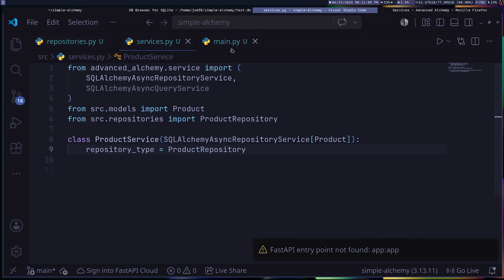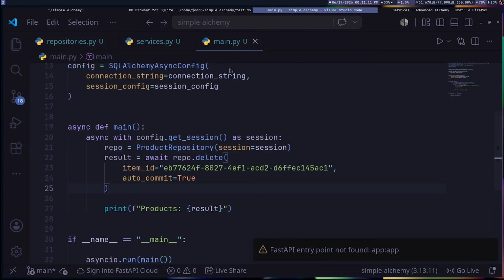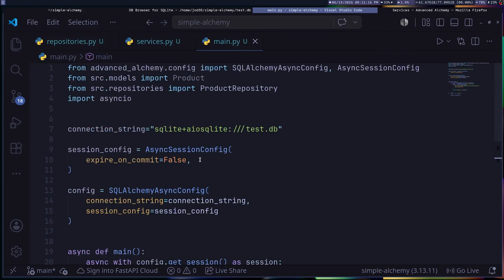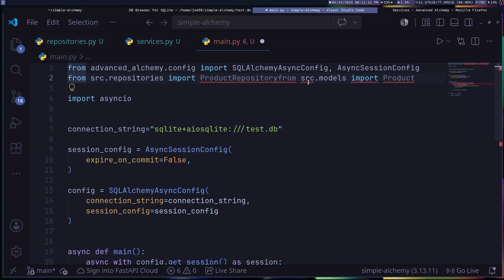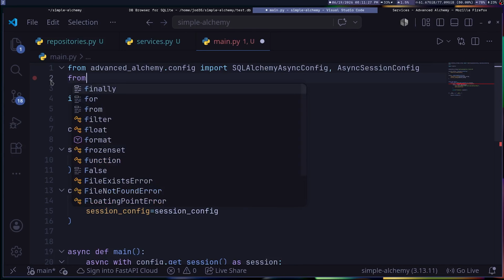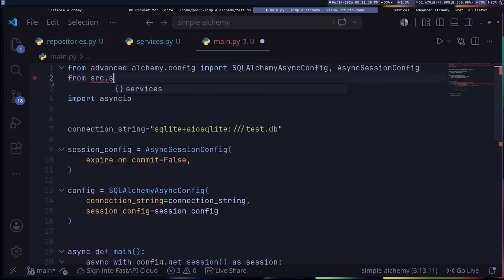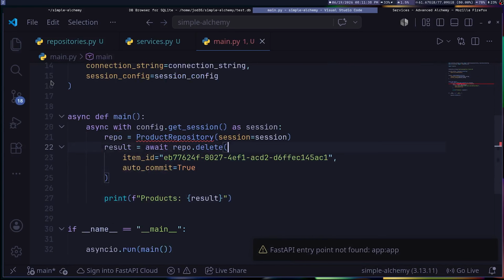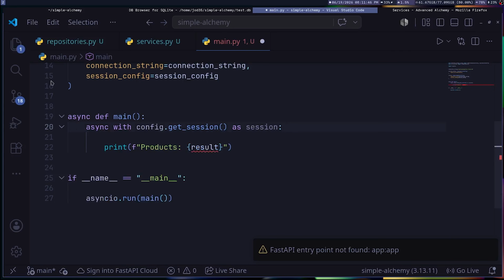Once that is done, the next thing is for us to now use our service. A service is very high level, very business logic based, to the extent that we don't have to directly call things on our database. Let me show you how that works. I'm going to remove the inputs of our repository and our model class right here, and then import our service. So I'll say from source.service, import the product service. And once I've imported this, I'll come down here and remove our product repository stuff, and now we are going to be making use of our service.